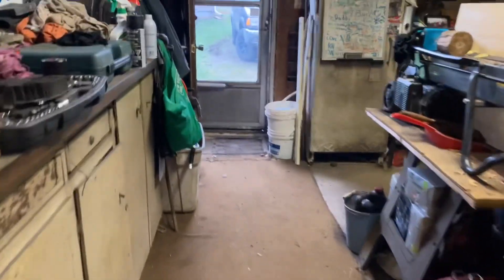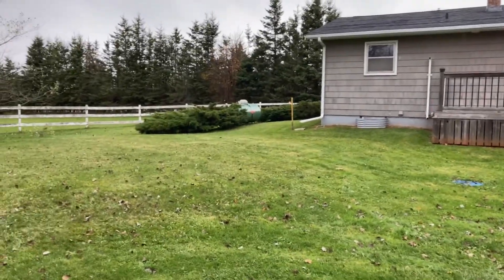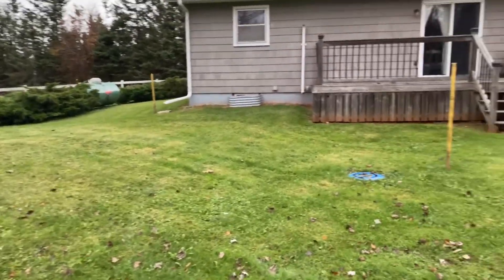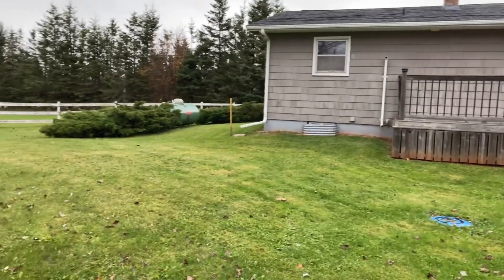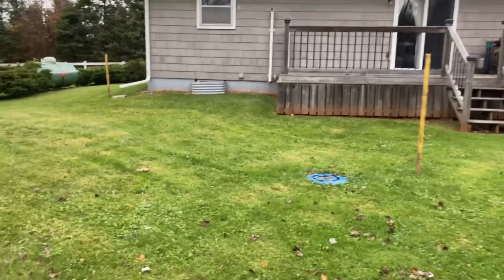Today is kind of cloudy all day. It's about four or five degrees Celsius, and it's just kind of starting to sprinkle rain a little bit. Last week I put up my extensions on the gutters, and then I put the posts up so I can see where things are at, so I can go around things and not run into them.